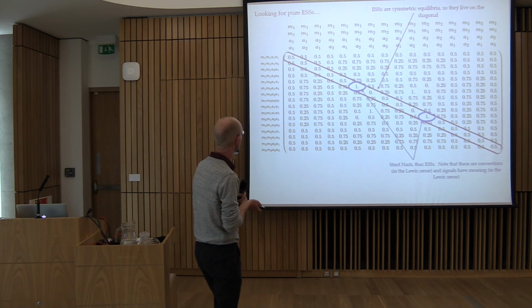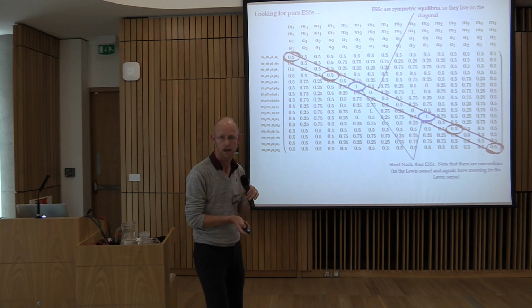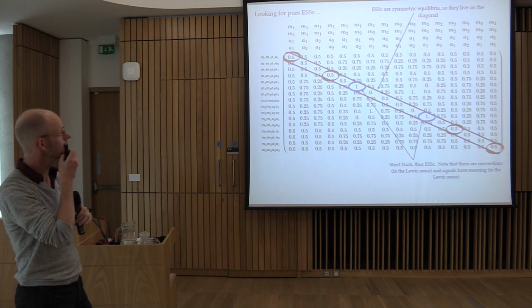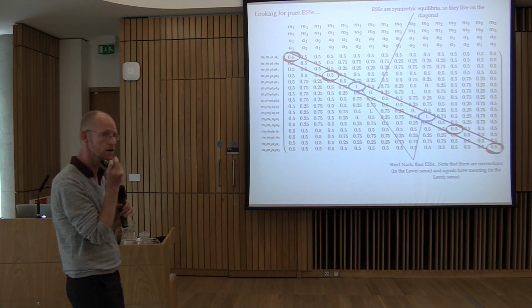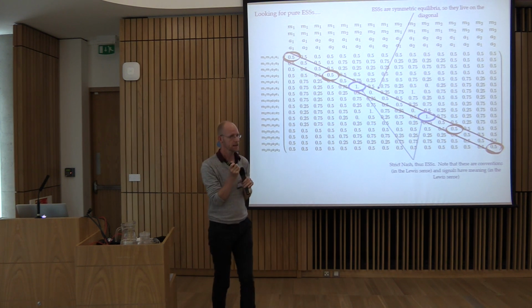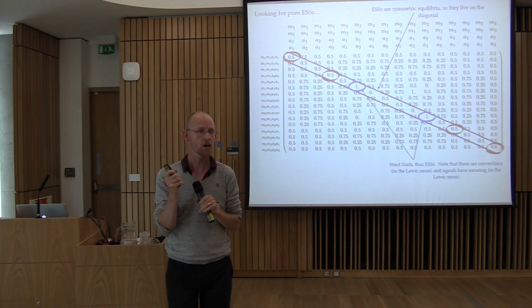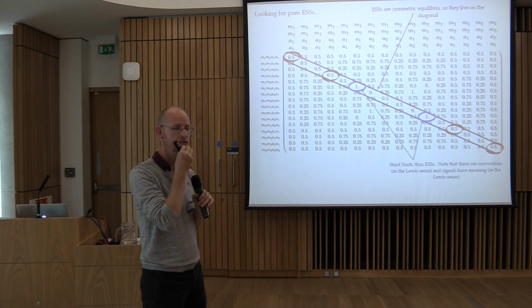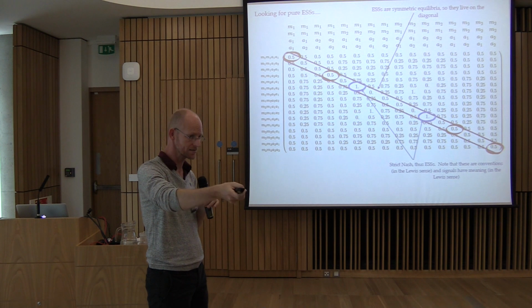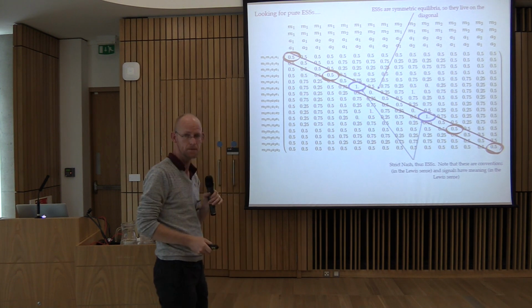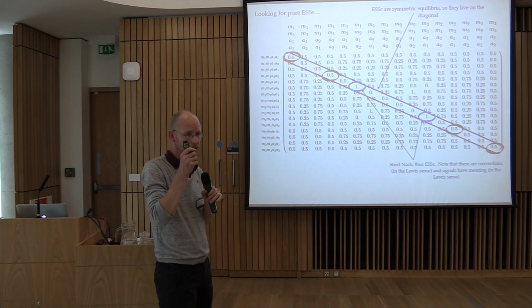But what about the other Nash equilibria? Because there are more Nash equilibria. Are they also evolutionary stable? Well, remember, for an equilibrium to be evolutionary stable, it has to do better than all others. At least, if there's another strategy that is equally good against that particular strategy, it must do less well against itself.